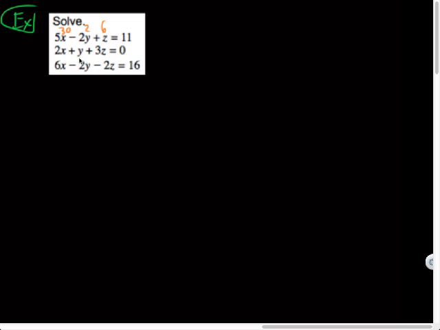And notice 2 of them are already negative. So I just want the second one to be positive, so when I can combine it with the other 2, it'll eliminate them. All right, so I'll try to make this a positive value. Now, one of the things that will be helpful to us is labeling our equations. So I'm going to label the first one A, the second one B, the third one C.